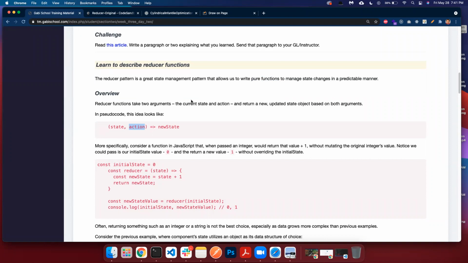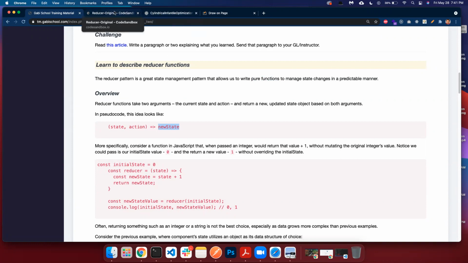Then it does its work, and then it returns a state. If there is a change, it returns a new state. If there is no change, it returns the current state. It's basically a logical thing that tells you: you gave me something, and I'll compare those two things. If there is a difference, then I will give you a new state. If there is no difference, I'll give you the old state.